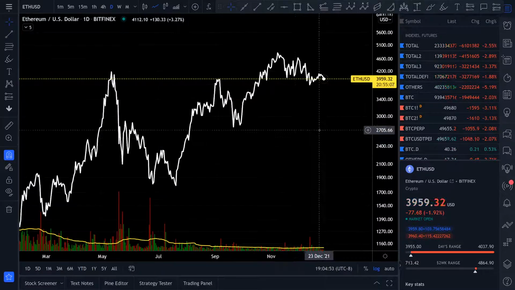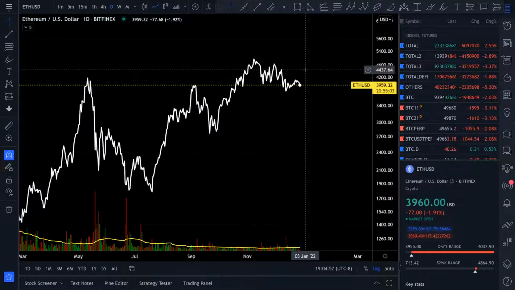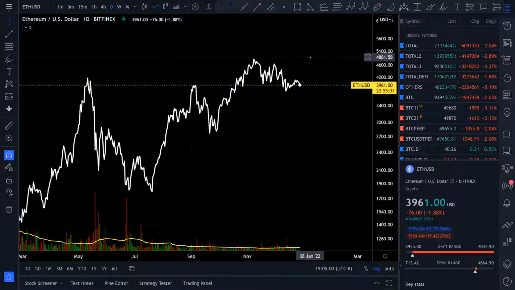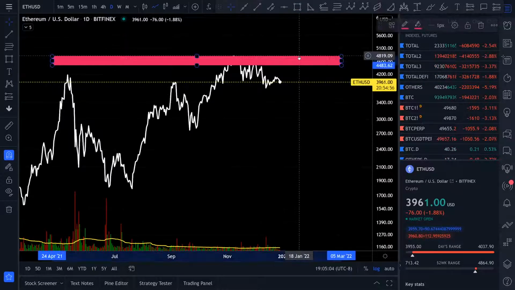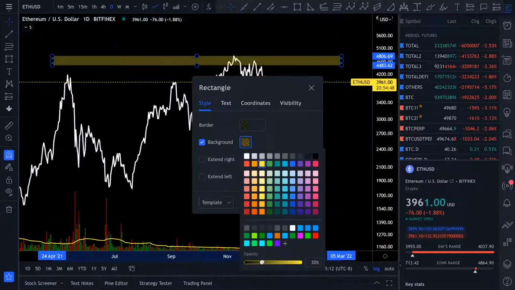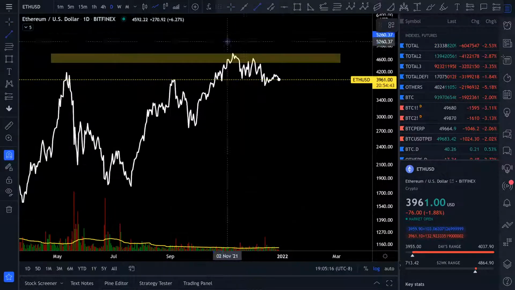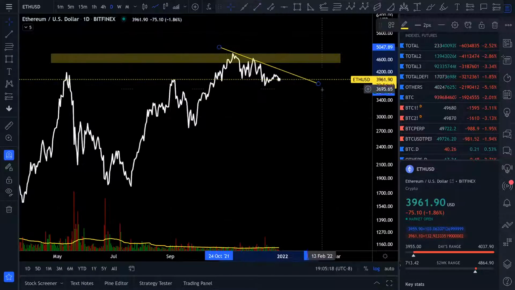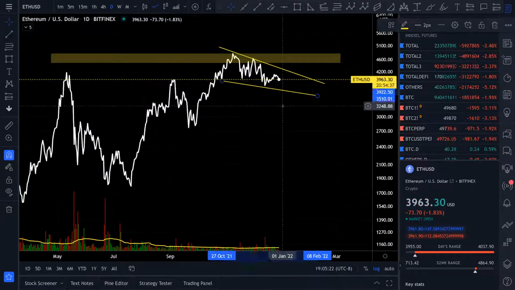All right, Ethereum USD. So we can see there is resistance, a large resistance up here in this almost $5,000 range. So I'm just gonna mark that, turn into a pink box. Let's change that. Usually it's yellow. In the yellow bar on the top side. And we can see that we have a consolidation pattern forming. How do I know this?